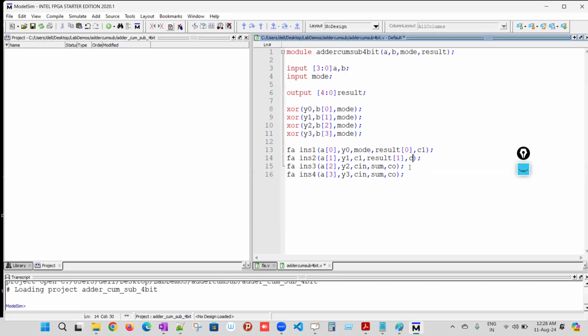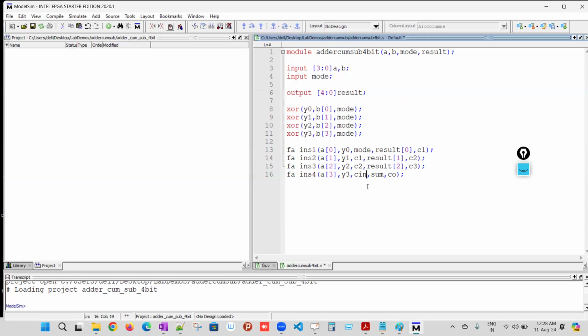And this one is C2. Second stage is generating carry C2. Next, this C2 is coming as an input here. And this is result of 2, and this stage is producing carry C3.